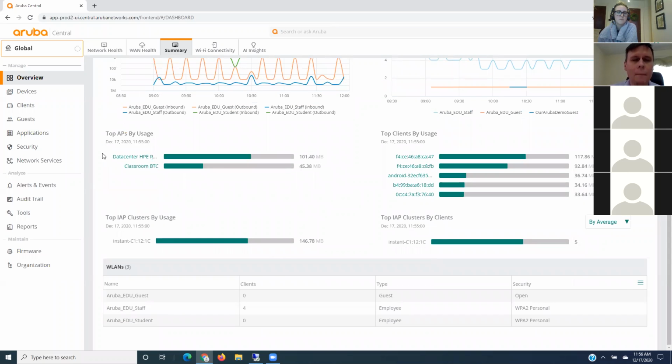We could look at top access points by usage. Again, I have 2 within an instant cluster, and here we have an IAP cluster. So if you don't know what an IAP cluster is, Brandon mentioned it a couple times. If you get a bunch of Aruba access points on the same subnet, they'll kind of form together and create their own cluster and elect one of them to be a virtual interface or a virtual controller in that environment. You can manage pretty decent size wireless networks with the solution. What Aruba Central is doing is bringing that up into the cloud or managing that through the cloud.